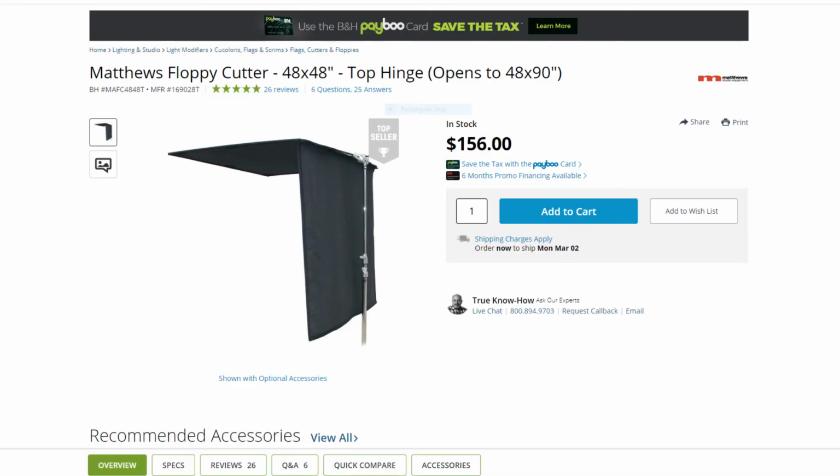What you can do is use something called a flag. A flag or a floppy cutter is essentially a 4 foot by 4 foot piece of cloth that you can put on a C-stand, and then you have your talent stand behind it or underneath it. You want your talent to stand under it because it's going to cut that fluorescent light from hitting the skin of your talent. Then you can bring in your own lights that are daylight balanced or tungsten balanced, whatever you're shooting at, and then you can have very good looking skin tones. The image in the background might look a bit different, but it is better to have proper looking skin tones than to have an image that looks horrible all the way around.